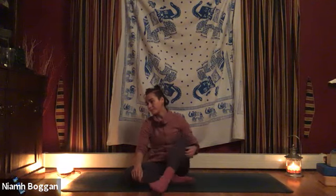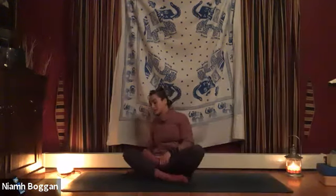Just try and notice the breathing pattern that you have right now. We're going to relax the jaw now. We can close the mouth and rest your tongue against the roof of the mouth. Try and exhale away any expression from the face. Let all the facial muscles soften and relax. Let your eyes get nice and heavy. Let your eyelids get heavy and let them fall back into your head.